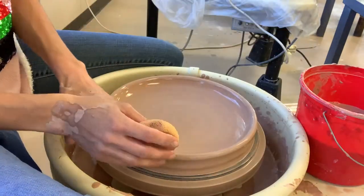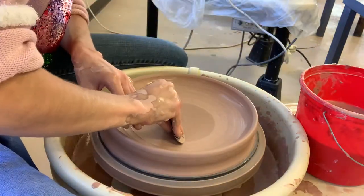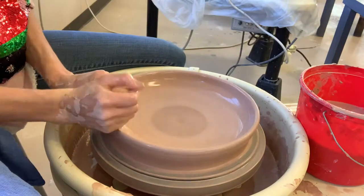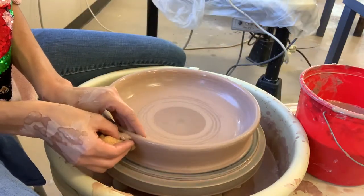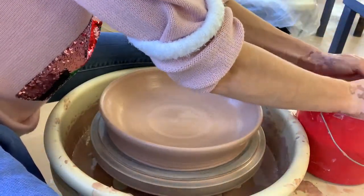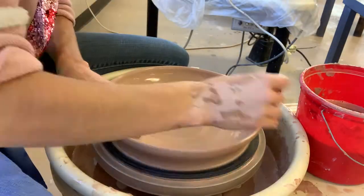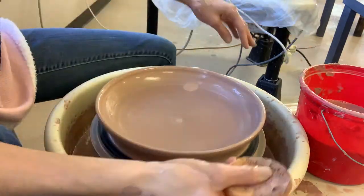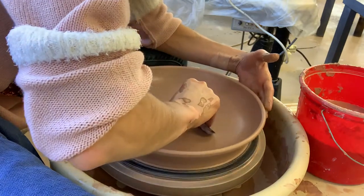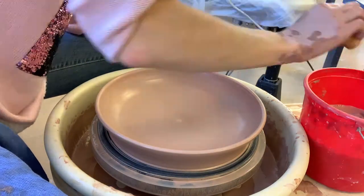As you can see, my bowl is coming almost all the way to the edge of the bat. I chose to use a smaller bat, not really thinking about it, but I suggest that you choose one of the larger bats so that you have enough space. I started down at the base to pull up the walls — you really just need to pull up the walls a tiny bit, so a couple of pulls, going back to check on your center curve, compressing and smoothing out the curve with your rib whenever necessary. The last thing is just to smooth it out with a sponge or a rib and shape the lip of the bowl the way you'd like it. Then undercut it with your wire and set it aside to dry for a while.